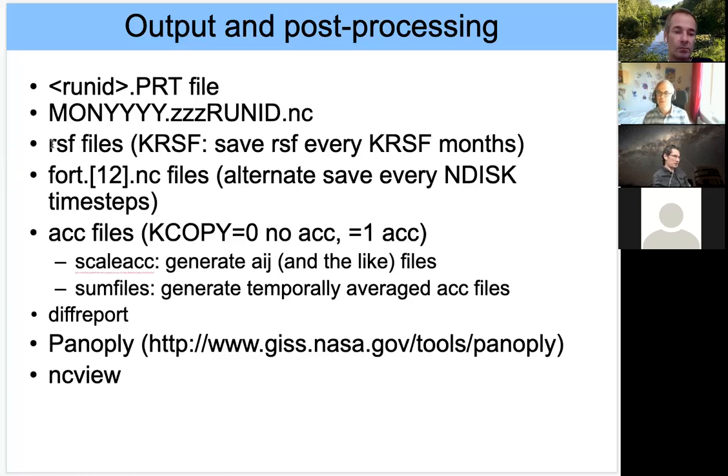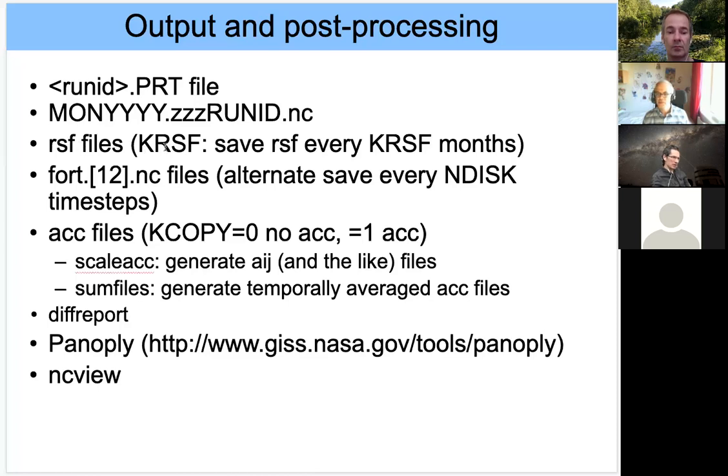Usually these files are needed to start new runs from the state your model was in. For example, you do some spin-ups, so you run the model for 1,000 years to get equilibrium for a certain planet, and then you want to do some experiment by changing something. So you save this restart file and then start a completely different run, but use this restart file as an initial conditions file, and you specify this again in the run deck. So you just point the file which is called AIC, which is atmospheric initial conditions, to this RSF file, and the model will restart from that file.